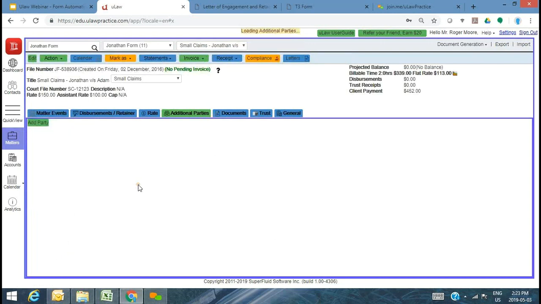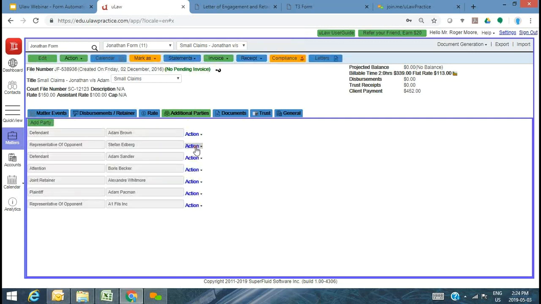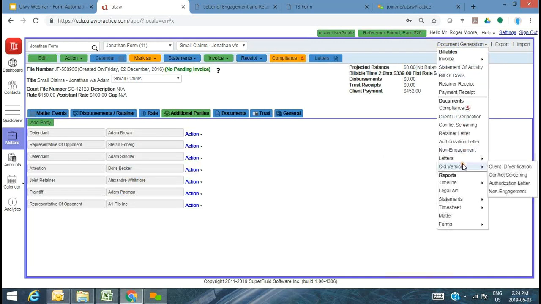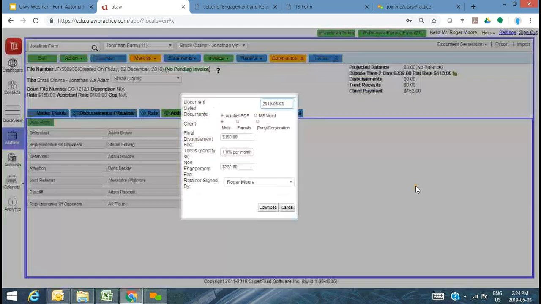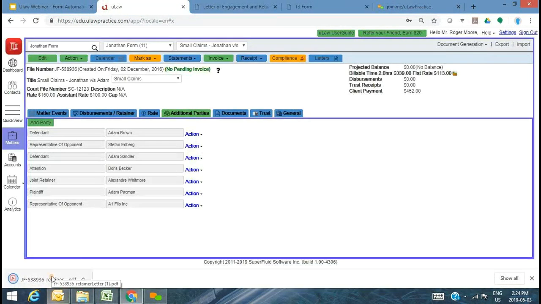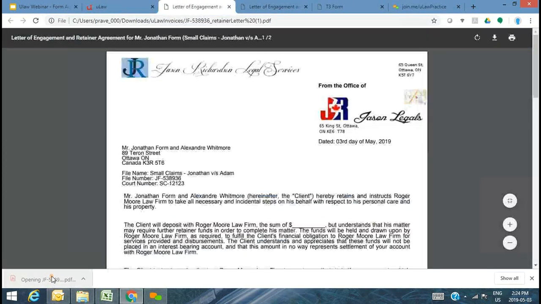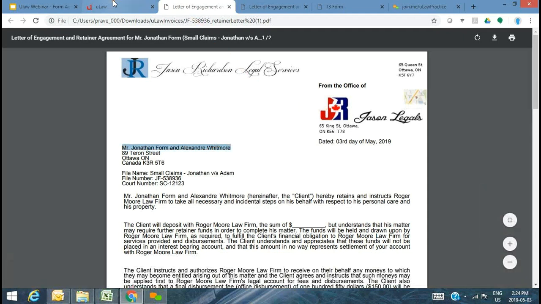Now you can see to begin with, the information here within the additional parties has been updated. Now it's Whitmore, and if I generate that same retainer letter, the retainer hourly, of course the document would be updated with spelling change handled.